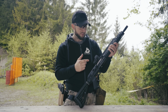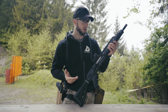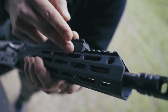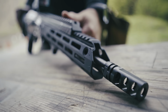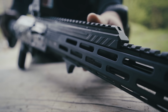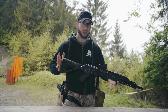Well, first, the bolt is lighter, so you don't have so much mass moving, which potentially means less recoil. Second thing, since it's using the same direct impingement gas system as an AR, you can have a free-floating barrel. And third, you can choose the length of the gas system and use different kinds of accessories that usually would not fit on an AK rifle. But I think that's enough talking. Let's go try it out and shoot.